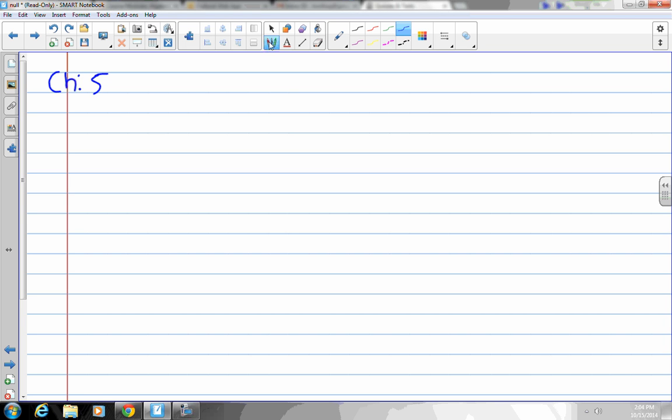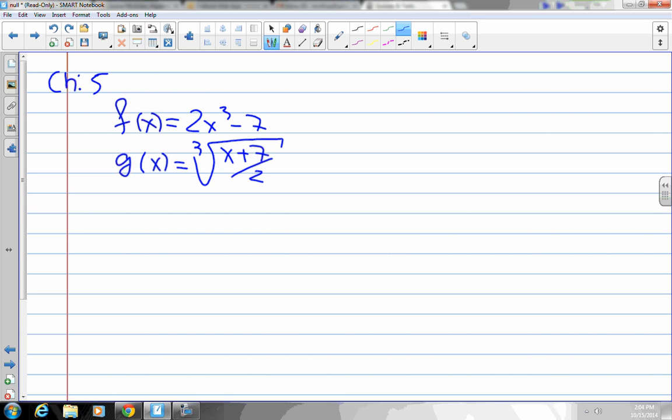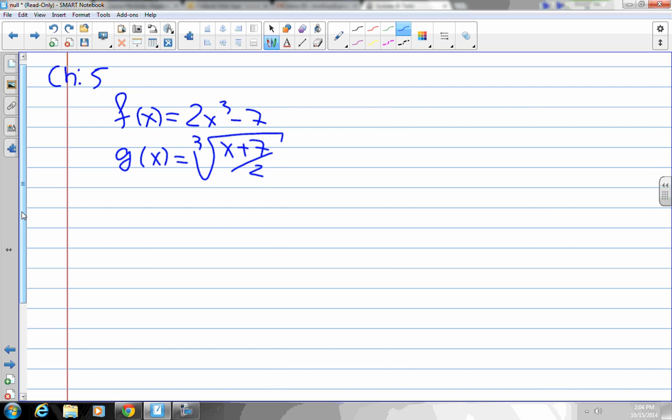Okay, now on a totally unrelated note. Consider these two functions. I don't know whether you want to be writing this down. It's really up to you. It's still more of a motivational speech. You've seen me play with these types of functions in chapter 2, maybe. So here are the two totally random functions.